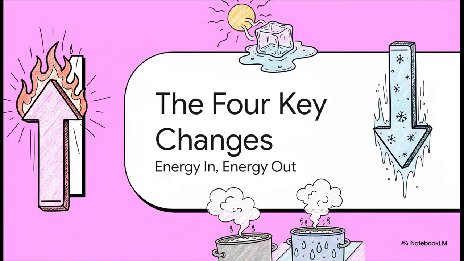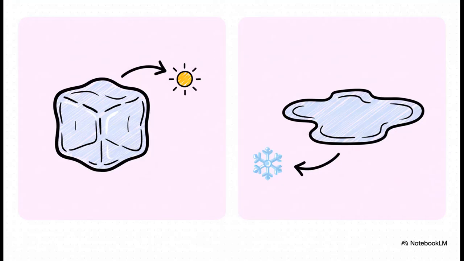To really get a grip on this, we need to talk about 4 key terms. The best way to think about them is as 2 pairs of opposites. And they're all driven by one crucial ingredient, energy, which is usually in the form of heat. Okay, first up, melting and freezing. When you add energy, heat, to a solid like ice, it melts into a liquid. That's your lolly puddle. Now, the reverse of that is freezing. Take that energy away by cooling the liquid down, and it turns right back into a solid. See? It's a perfect two-way street.